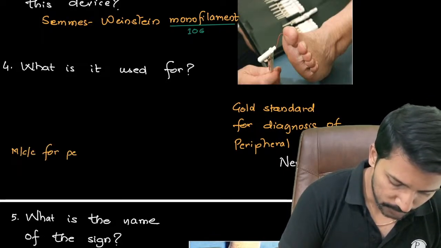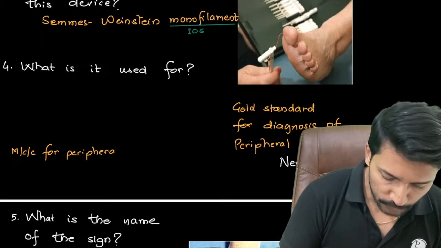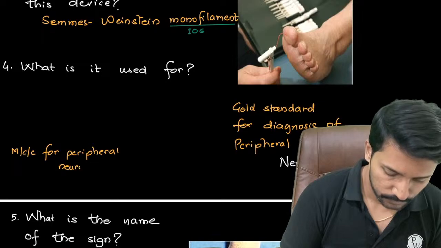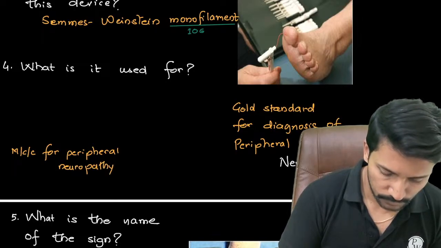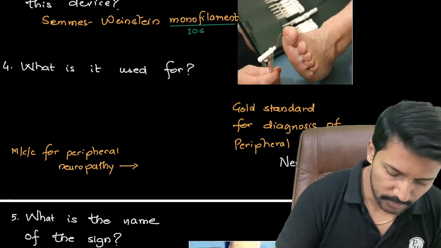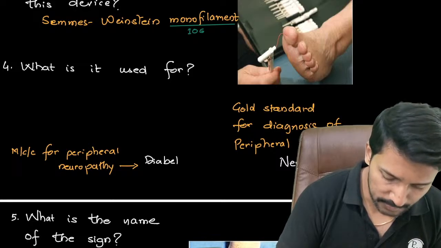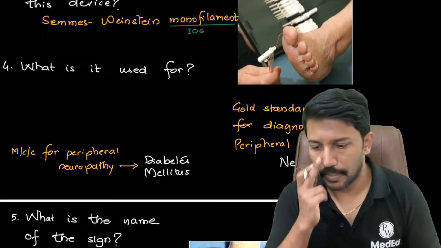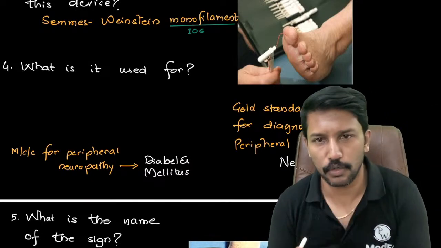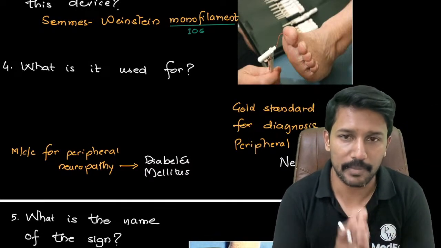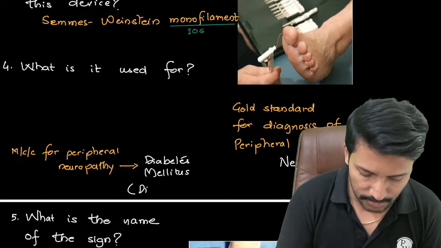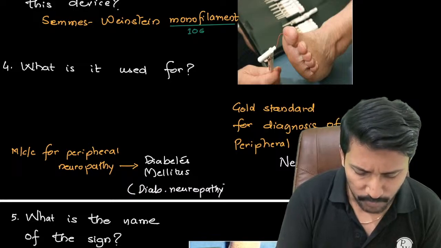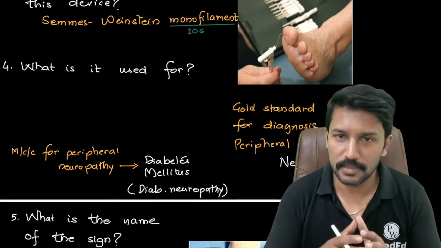For peripheral neuropathy, most of us may have a relative or a family member with peripheral neuropathy. The most common cause for peripheral neuropathy is diabetic neuropathy or diabetes mellitus. Vitamin B12 deficiency can also cause it, but much more common is diabetic neuropathy, right? We call the condition diabetic neuropathy. Absolutely right. Okay, now what is the problem that these diabetic neuropathy patients are going to face in their lifetime?